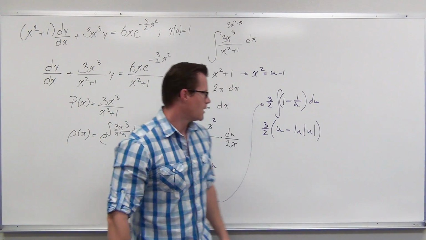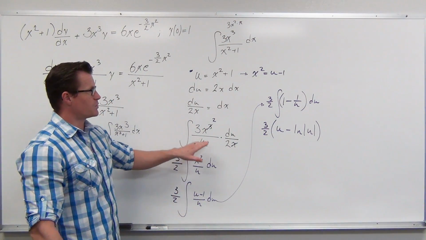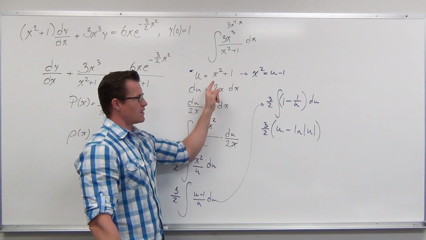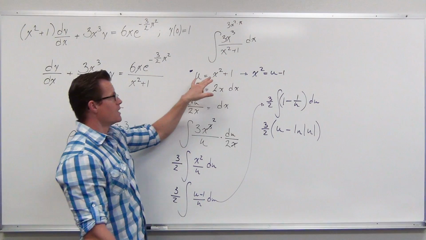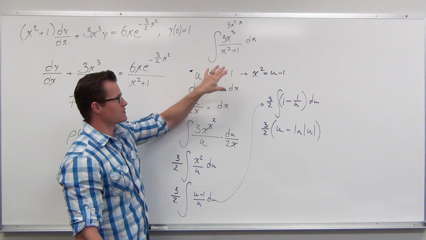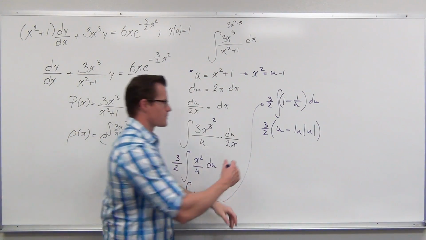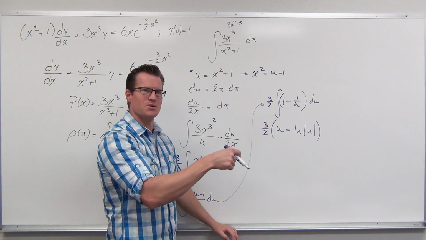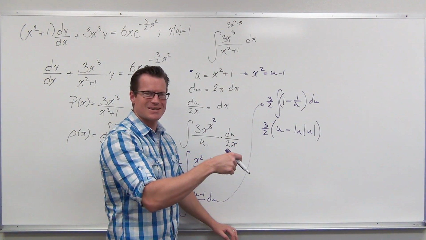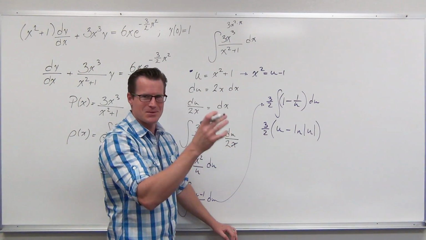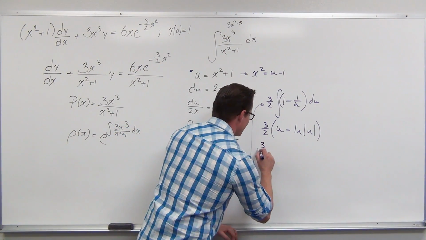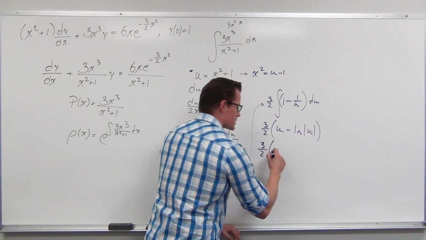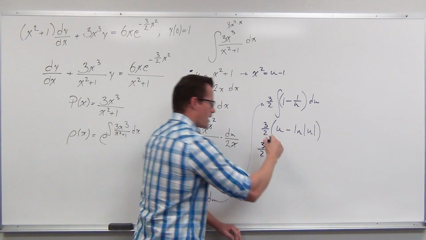It's not needed. What is needed is for us to put our u back. So we use this to get our u. Okay, now let's use this to get our x's back. So we used u one time to get to x's. We're going to use that substitution again to get back from u's. So 2 u's. Use the u to get rid of the x's and use the u to get rid of your u's. That's fun. So our u is x squared plus 1. We used it to get rid of our x's, now we're getting it back.